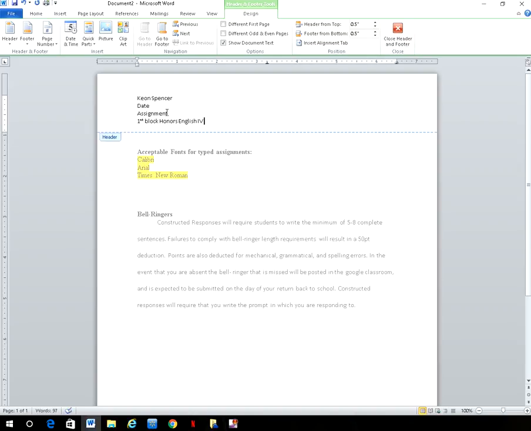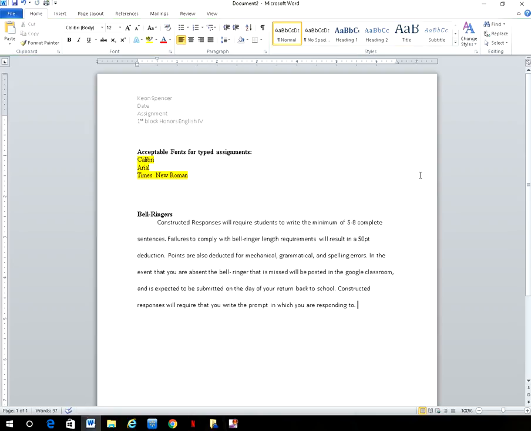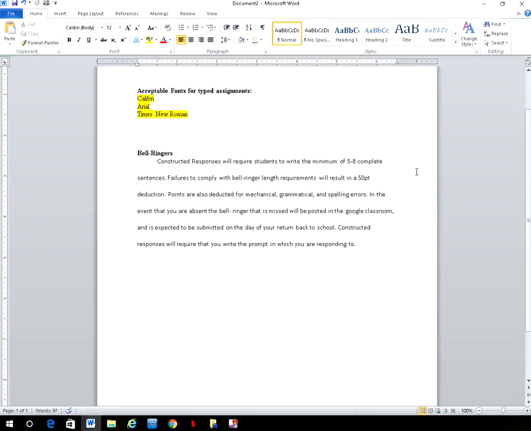In the header, everything should be single space. Your header should never be double spaced at all. In the event that your header is double spaced, it is possible that you could lose up to 5 points for a header being double spaced. So make sure your headers are always single spaced. Now that we've typed the elements in the header, we're going to close it. That's just the basic setup of how the body text will look when it's double spaced in 12-point font in one of the following accepted fonts.